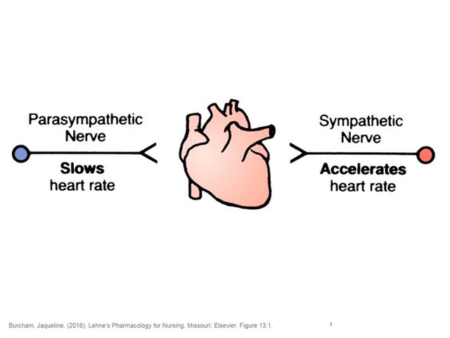For example, in the case of an erection and ejaculation, the parasympathetic and the sympathetic each are responsible for a piece of that, but they're complementary. Or rarely, only one division will innervate an organ. For example, blood vessels are really largely only influenced by the sympathetic nervous system directly. Does that mean the parasympathetic nervous system doesn't have some indirect effects? Sure, it does. But in terms of direct influence, the sympathetic nervous system is the main force there.